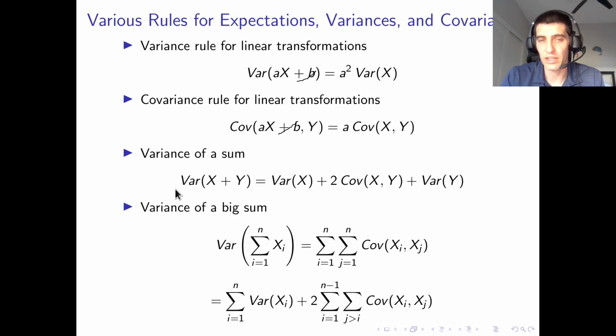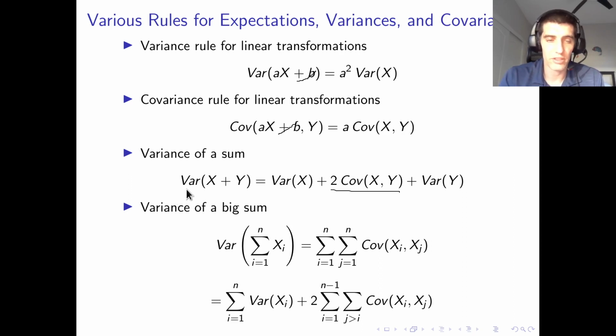So for the variance of a sum, you can't just say the variance of x plus y is the variance of x plus the variance of y unless their covariance is 0. Okay, so that happens in particular when random variables are independent. They're uncorrelated, meaning their covariance is 0. But in general, you can't assume that.